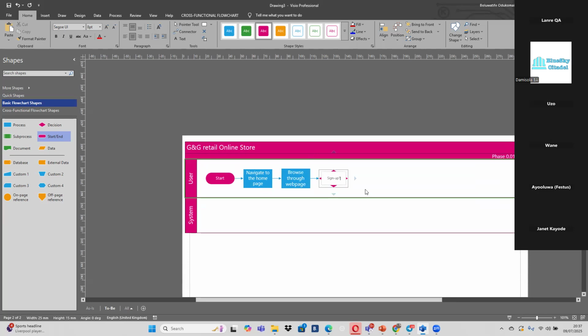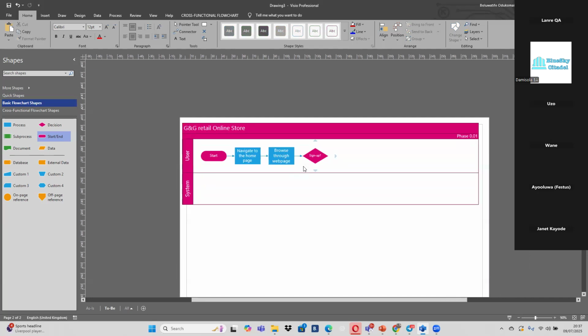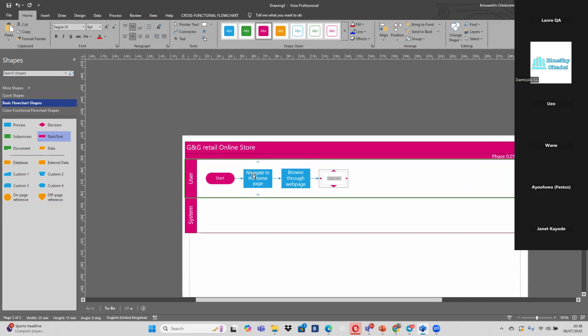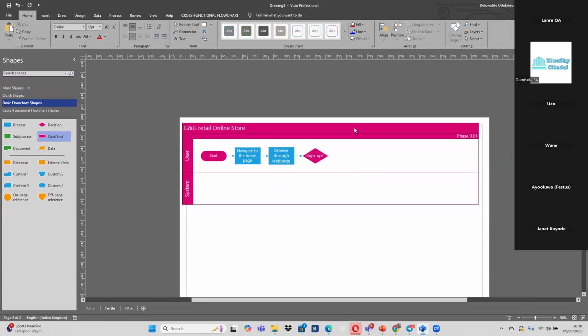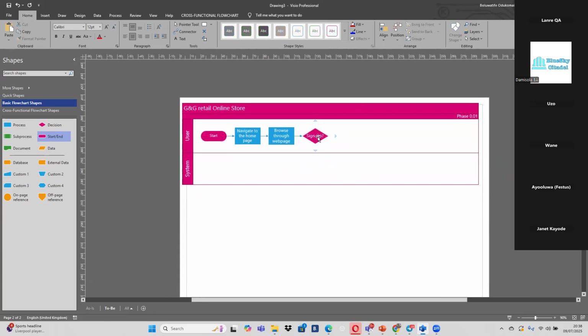And every decision has a question mark. And by the way, I forgot to mention, every one of your processes needs to start with a verb because it's an action that is taken. So sign up, and then we have yes and no.